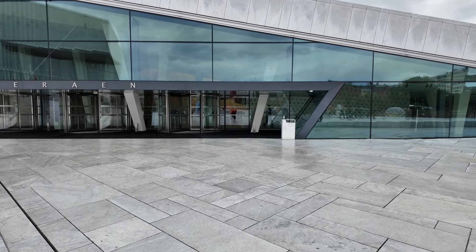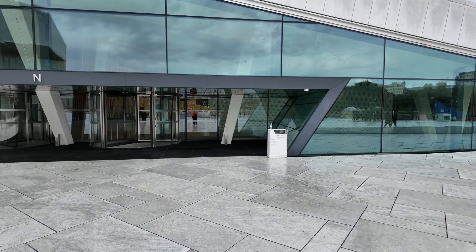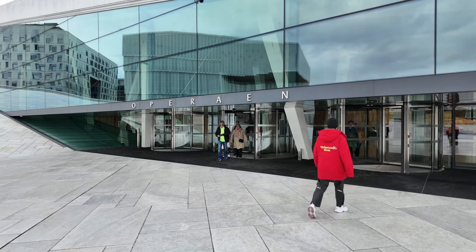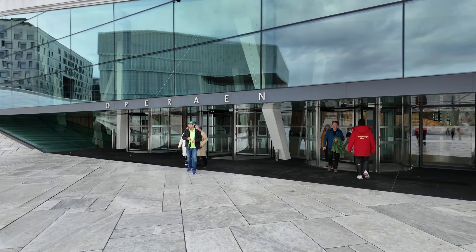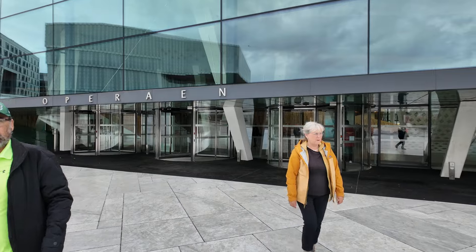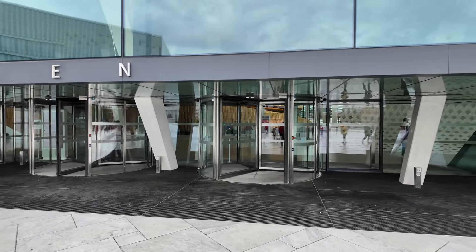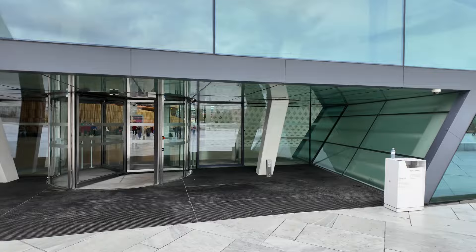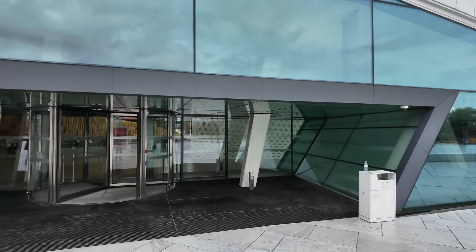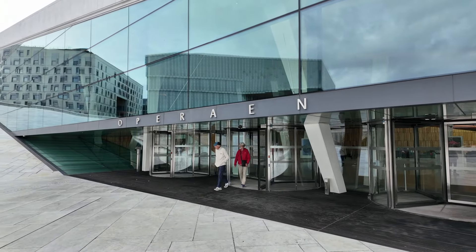It is not some giant flamboyant space. It's likened to going into a cave or crevice in an iceberg — small scale. You can see people walking by. It's probably about seven and a half feet to the underside, and obviously all the revolving doors. But it leads to that beautiful open space there. Check out the video I shot inside. It's got this glass wall — a very unassuming front entry, with a simple opera title there.